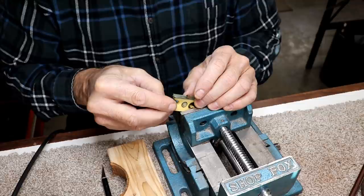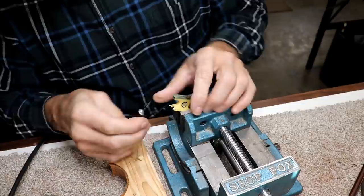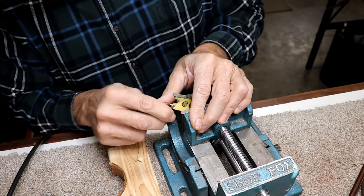I'm holding the frog in the vise. I've got the little piece that's broken off ready to go back on there. I have cleaned it and fitted up both sides of it as good as I can fit them and clean them. And as I say that, I think I see, from this angle, a little bit more glue right there. Old glue, that is.